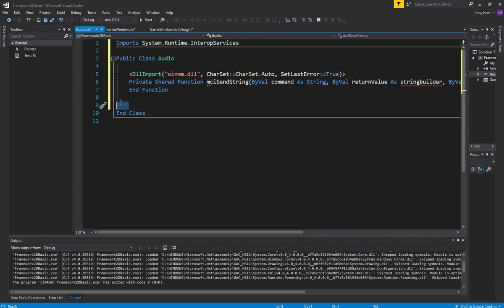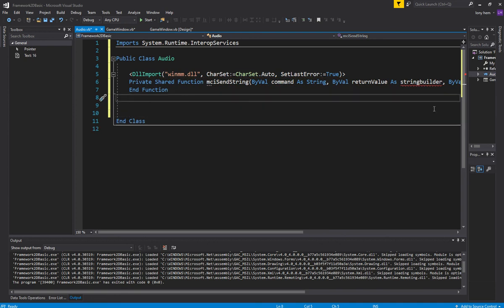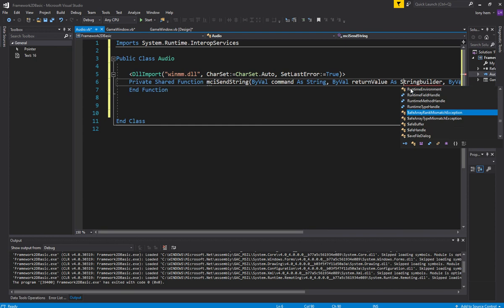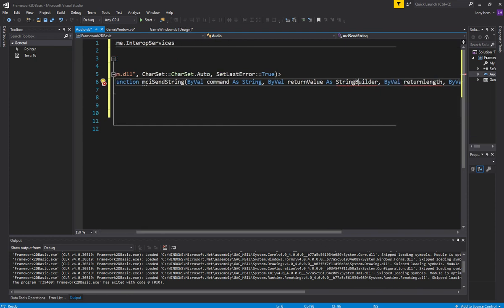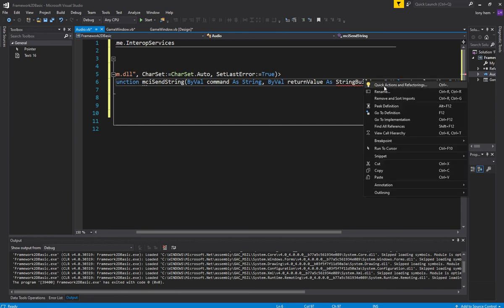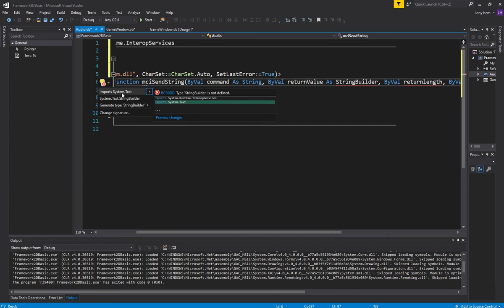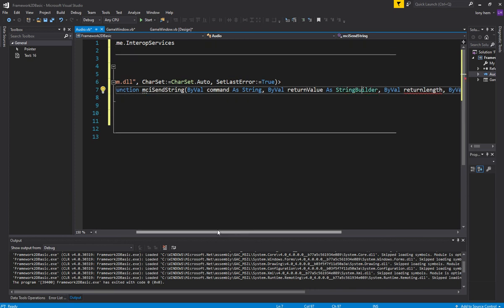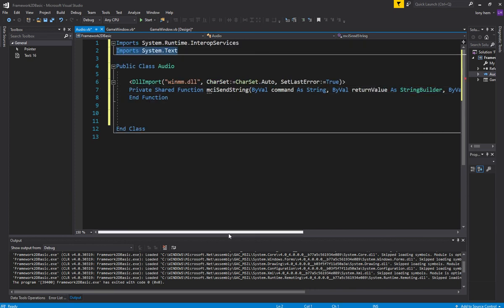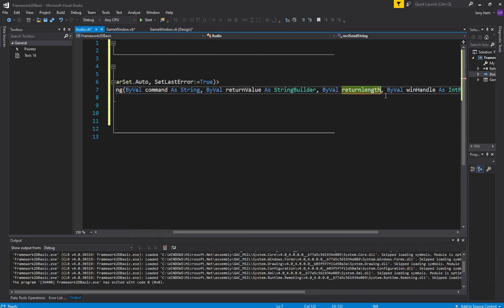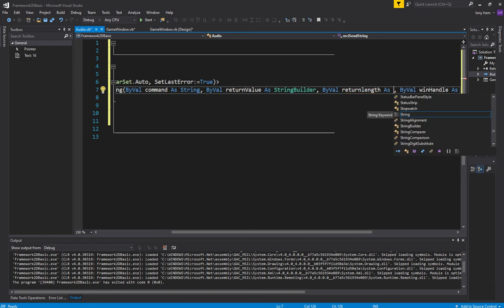You need to finish typing everything for the error to disappear. StringBuilder has a capital S and B, and you'll notice there's an error in StringBuilder. Right click, go to quick reference and import System.Text. This should appear at the top. That is going away. This is missing a return type. The return type for that one was integer.